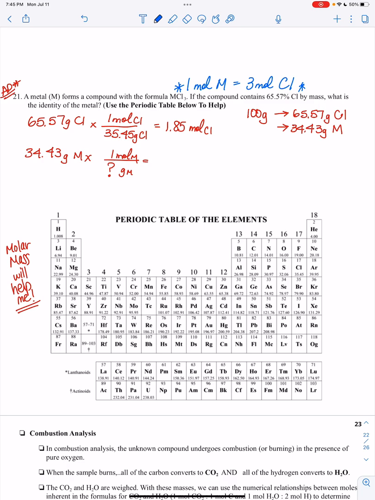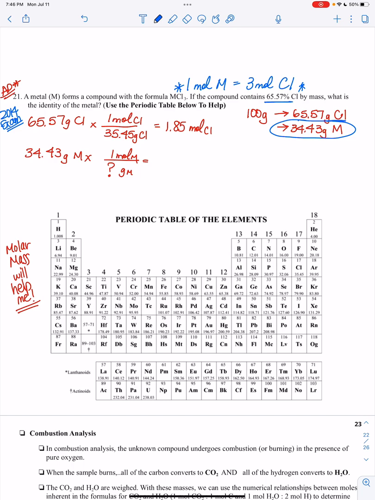If the compound contains 65.57% chlorine by mass, what is the identity of the element? Whew! This is like an intense AP style question. I have seen this on the 2014 exam where you weren't allowed to use the calculator. That has changed since then. Okay, so I'm going to remind you about percentages. I could take those percentages and convert those to grams. If I have 65.57 grams of chlorine, and I just have this metal and chlorine, that must mean I have 34.43 grams of this metal.